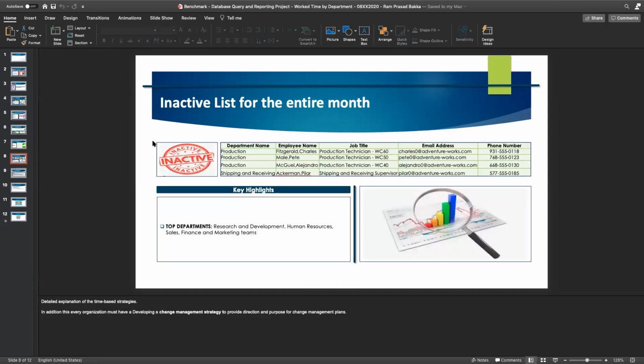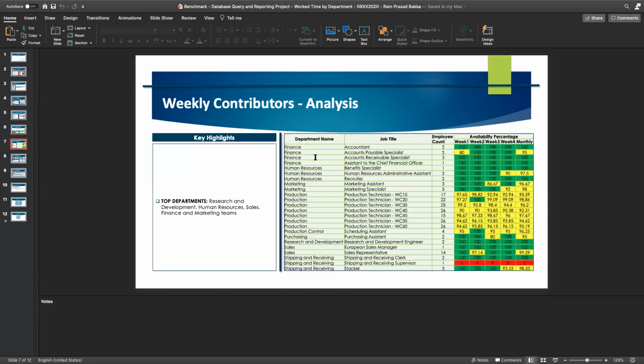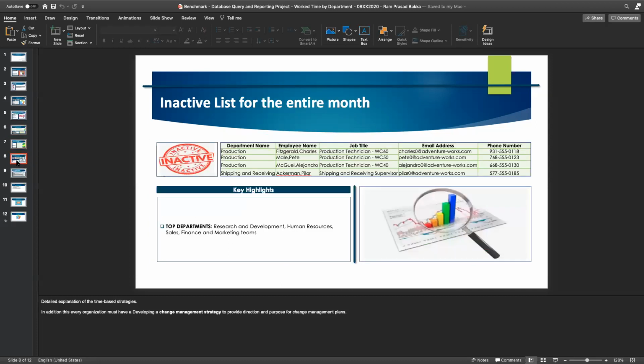So first I looked into the department level, then inside the department I looked into the individual job titles with the corresponding count. Then from that particular group, I am looking at who the main persons are that are completely inactive. This is also a concern for me considering the current COVID situation. I was just trying to interlink it with COVID. It is nothing to do with COVID.